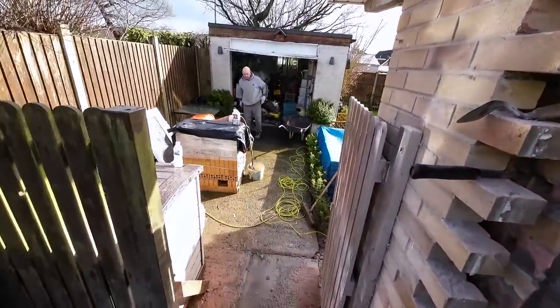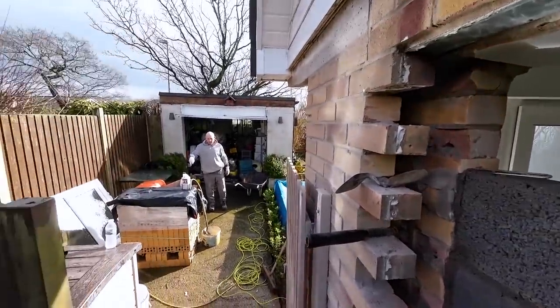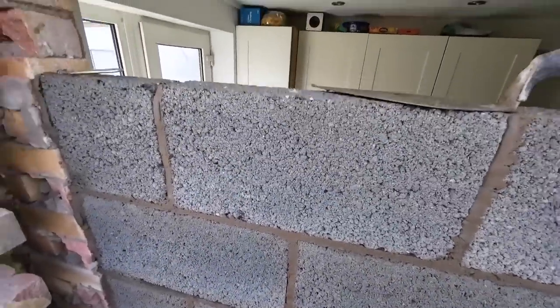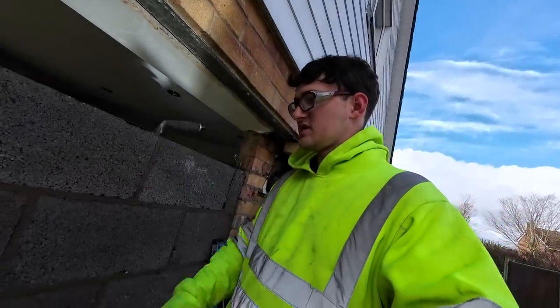The sun's out for probably about 2 seconds, and then this is used nothing. Yeah, it's a tight bed, so the mortar's gone a long way. But yeah, so last course, then shift all this stuff back in, and get some brickwork in. So get your sit back up while I finish this off, and catch you in a minute.